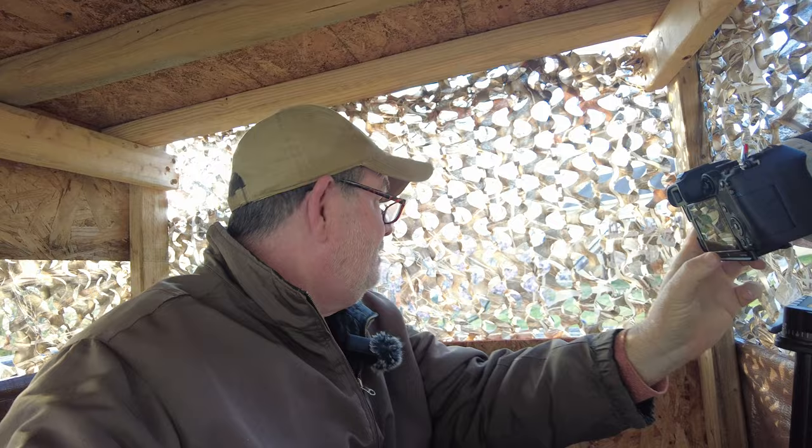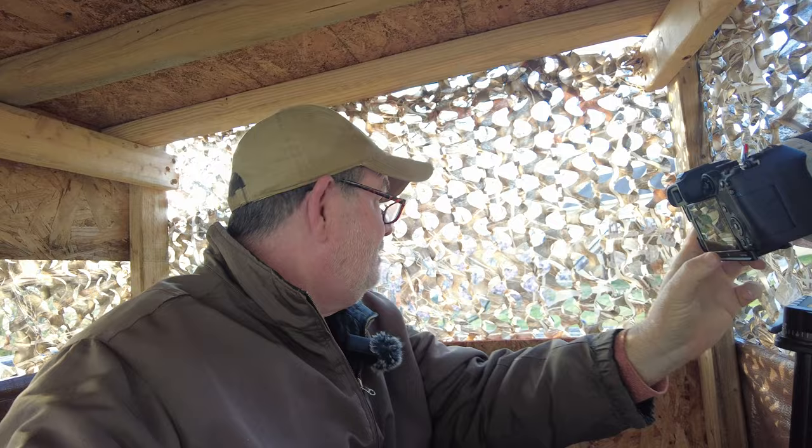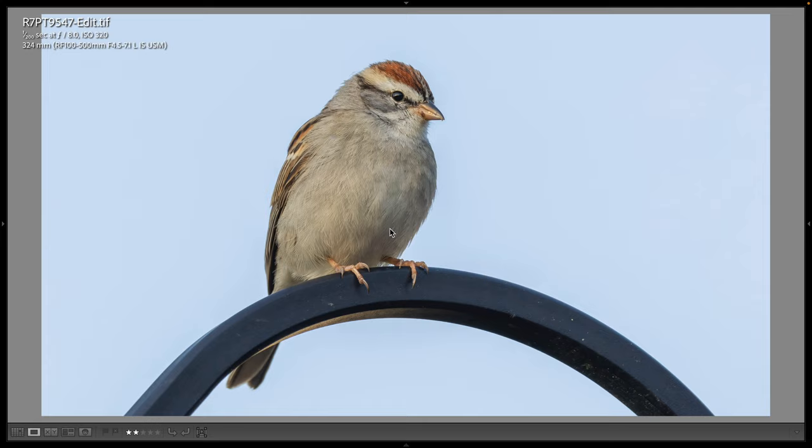Today is March 14th and in the morning it's still pretty cool — it'll be almost tropical later today but this morning it's 49 degrees Fahrenheit, about 9.5 degrees Celsius. I just saw a chipping sparrow and it was high on the wrought iron so I had to angle my camera way up to get the shot with sky in the background. I'm using automatic ISO and I overexposed the shot by about two stops so the bird wouldn't be totally black. It's not a great shot but this is the tiny chipping sparrow up on top of the wrought iron with sky in the background. It turned out okay — not really thrilled with it, but okay. 1/200th, f8, ISO 320 at 324 millimeters.